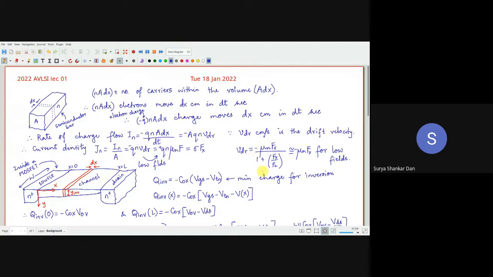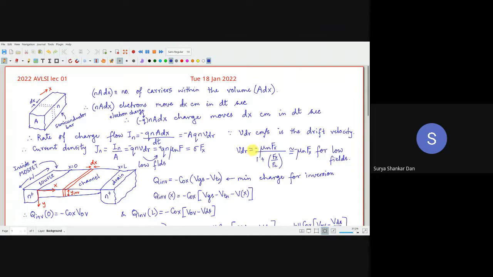So the drift velocity is given by this relation. What is important for us to note is fx. X is this dimension, along this direction. That is x. I should rather put it in red color. So if the field is along the x direction, then for the drift velocity I should actually put a vector sign over here, but for simplicity's sake I'm not, because remember from high school, fields, force, velocity, these are all vector quantities. Anyway, I'm not going into those complications right now.